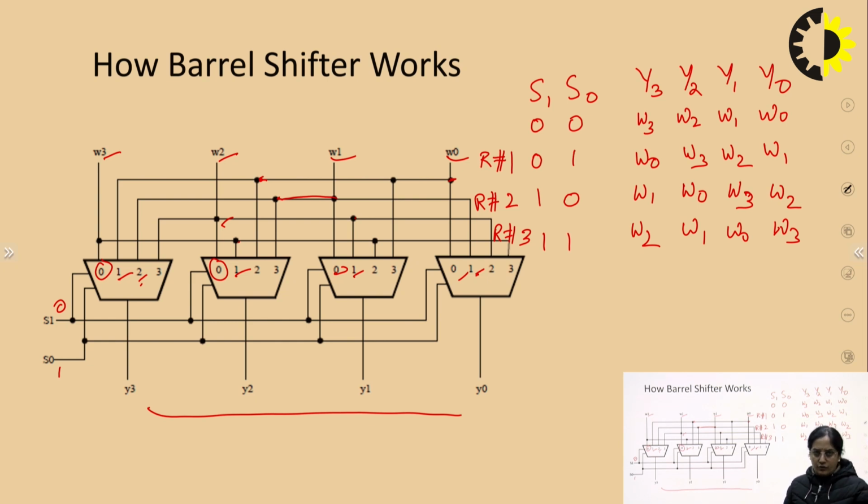that the output of a multiplexer will be the input of another and there will be a connection without any clock. So in a single clock, all these multiplexers will work parallelly, and we get an output at one clock, or we can say at one instant of time. As we say that barrel shifter is a combinational circuit, so whatever the present input is, it performs the operation on that present input and gives the output.